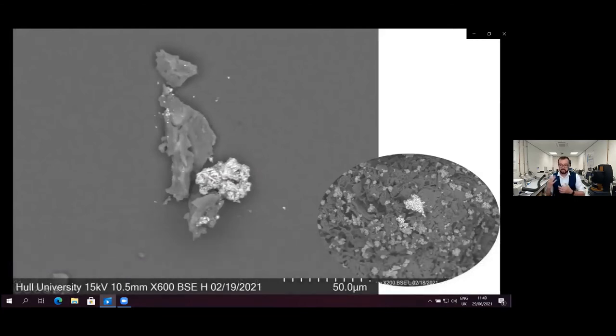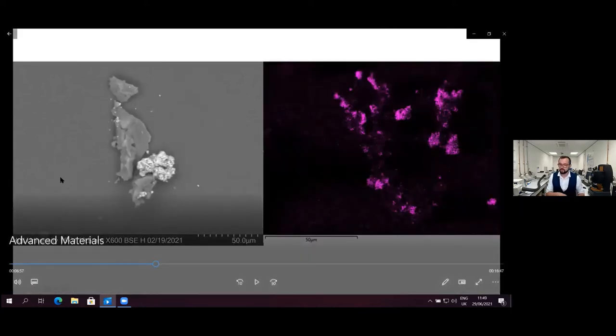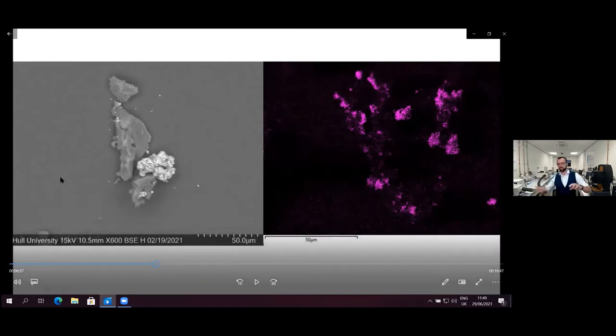So what we did was use this technique to look at the pattern of where a certain metal may be. On the right-hand side is a dotted map of where the metal is in this product. And it doesn't match what is actually on the product, because where you see the little white blob, there's no metal contamination. So that white blob isn't metal, but there's metal everywhere else. In this sample, it's iron that's involved, and there are very small specks of it all over the place. These are probably nano-sized amounts of iron dotted around.